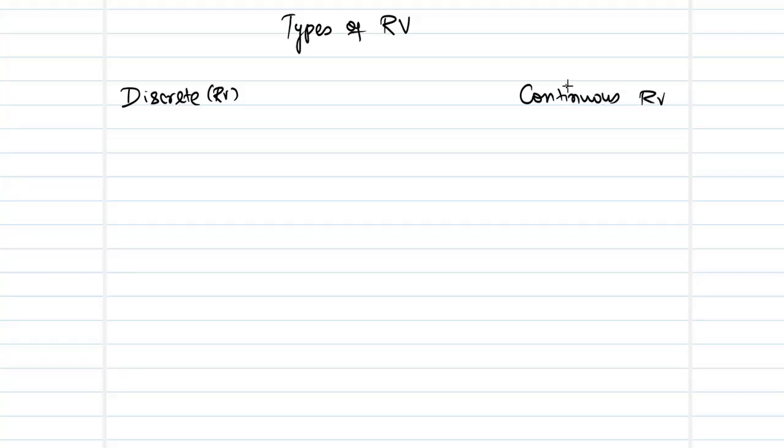Now coming to the types of random variable. How can we classify this random variable? Under broad classification, a random variable can be classified as a discrete random variable, and a continuous random variable. So these are the two broad classifications. What is meant by a discrete random variable?